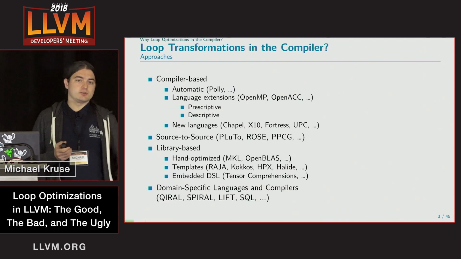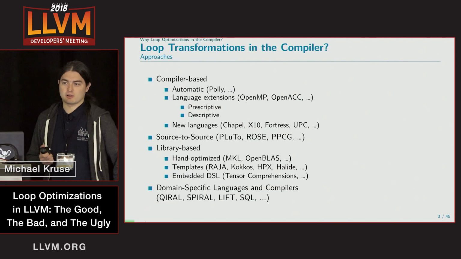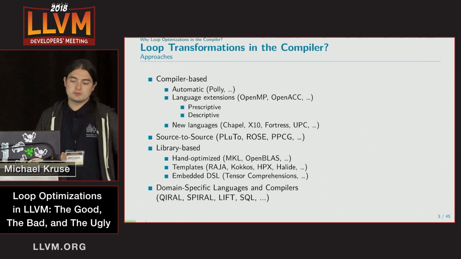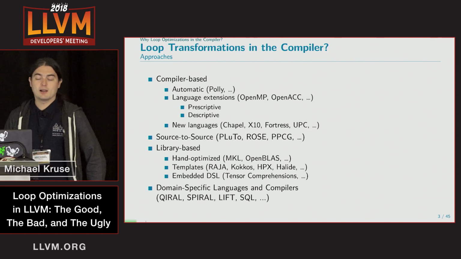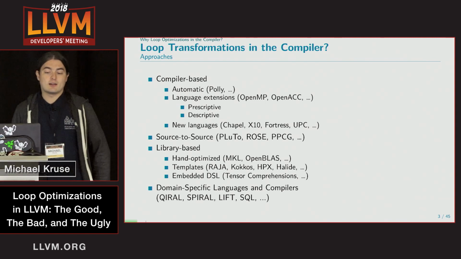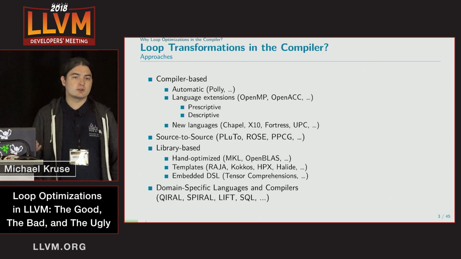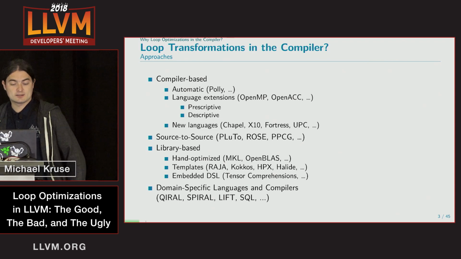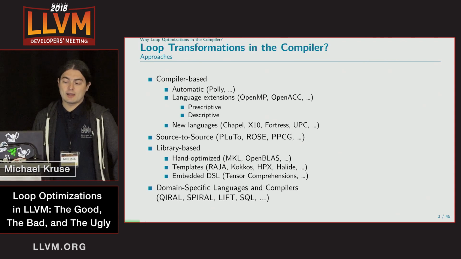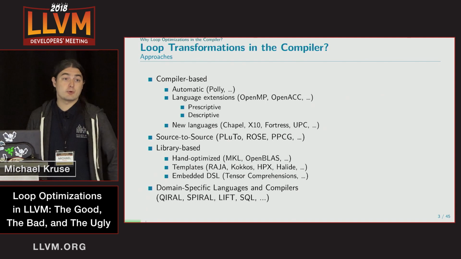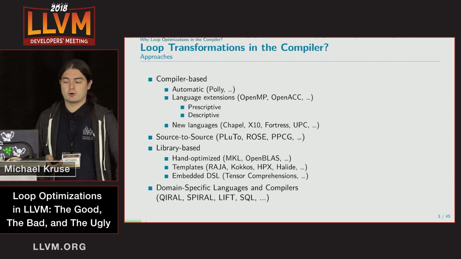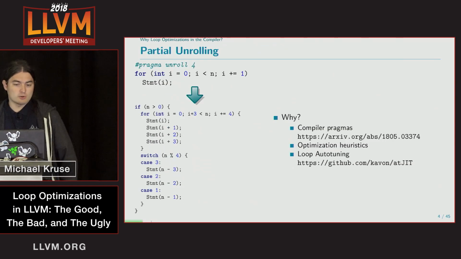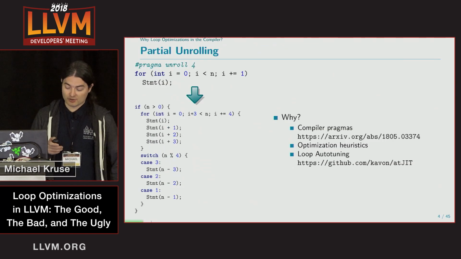But first, why do we do loop transformation in the compiler? In the past, I had some discussion with other people who said, no, don't do loop optimization in the compiler. It should take place at another level, for instance in a library, so you're not dependent on a specific compiler. That's the approach tensor comprehensions or Halide take. Or you invent a new language specific for your problem, so you have domain knowledge in that program and could potentially optimize more.